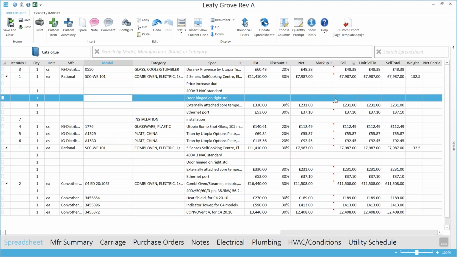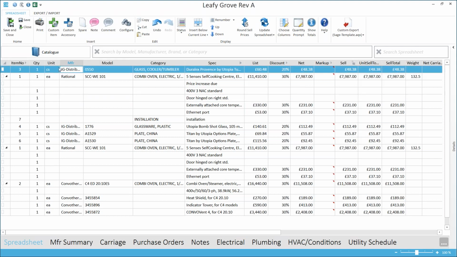Another couple of things that you may not notice without being told is these little icons next to the column headers. And these are just toggles for the columns. So if I say I wanted to work in margin instead of markup, I can click on this little arrow next to markup, change it to margin and back. If I wanted to lock the sale prices so I couldn't type in them by accident, I can click on the padlock to lock them. You've also got renumber by the item number column, spec wrap by the spec column, etc. So be sure to know what each of those does, and use them whilst you're making quotes. Save you a bit of time.